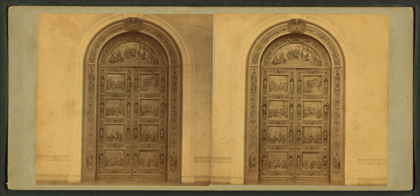Rogers, an expatriate American artist trained and living in Italy, was a neoclassical sculptor noted for his carved works in marble. He visited the United States in 1855 and was awarded the commission for the doors. He had never done anything on this scale and was not known for working in bronze. Rogers' sculptural theme was Scenes from the Life of Columbus.